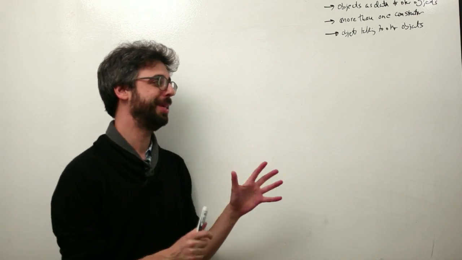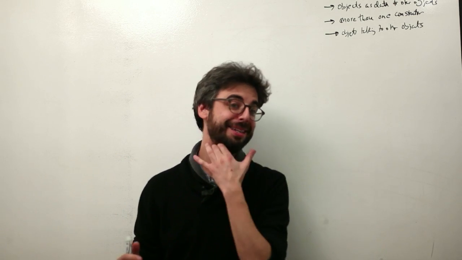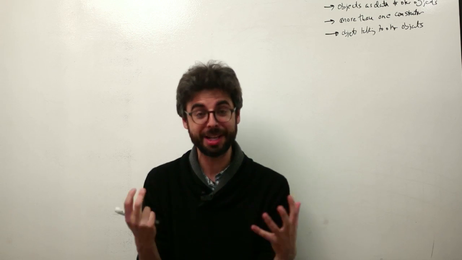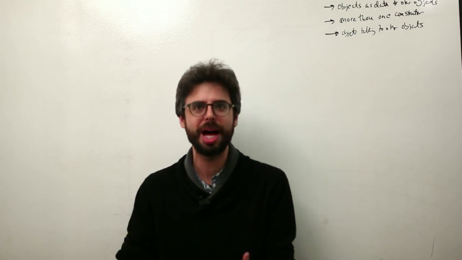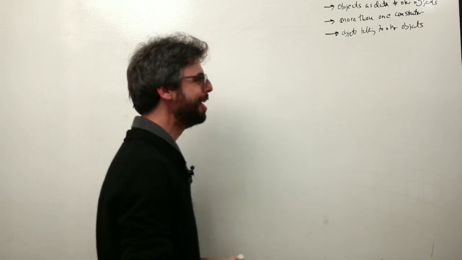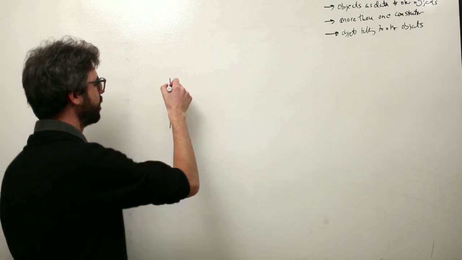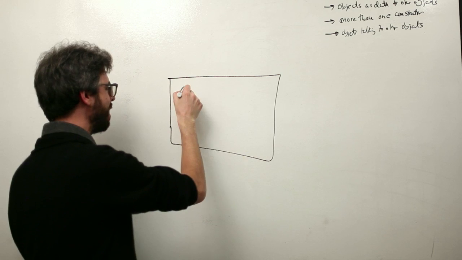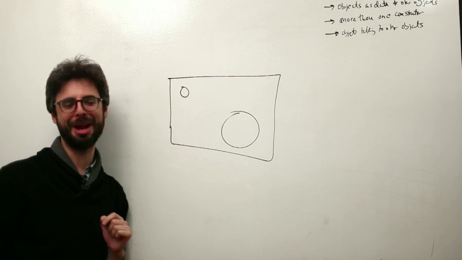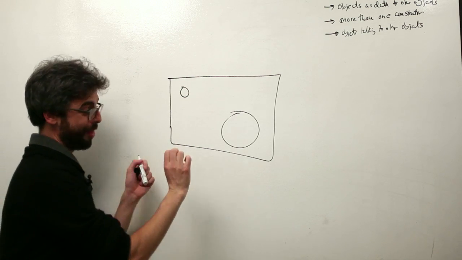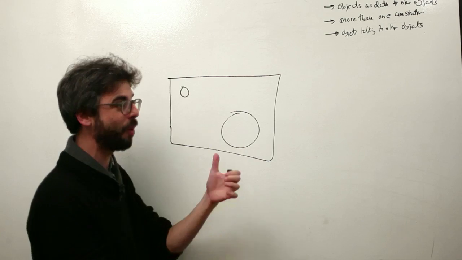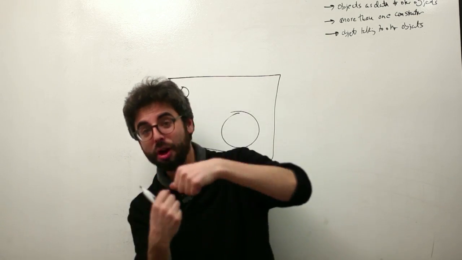Okay, so there's one last piece here that I want to look at. I'm going to just scratch the surface of this by looking at a simplified scenario. But this way of thinking, I think, will apply to lots of things that you might try to do at some point. So let's think back to this Processing sketch we have where we have these two objects on the screen. How do we get these objects to communicate with each other? How do we know when they're overlapping or not overlapping? How do they know their distance apart? What if we want something to happen when they get close versus when they get far?